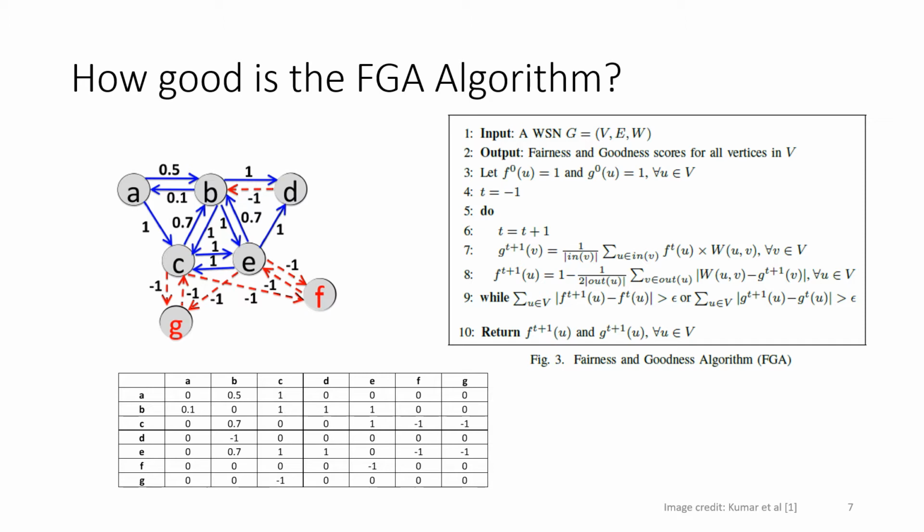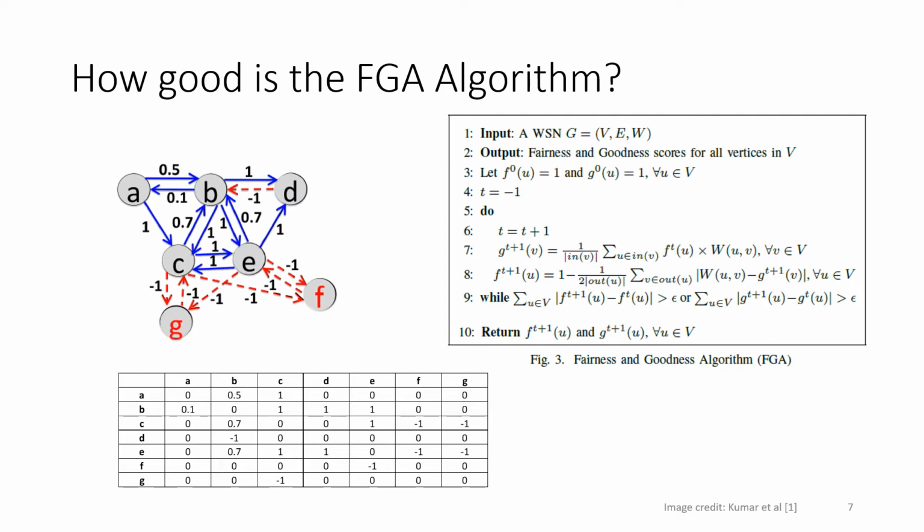And now we have some predefinitions here. F represents fairness, G represents goodness. This simply means that all of these nodes have a default fairness and goodness value of 1. And now we have a counter t equal to -1, and we come to this loop. So that means t is going to be 0. And this formula represents the formula for goodness and this formula for fairness. So let's assume that there's a relationship between a user u and v, and let's assume u is node A and v is node B.